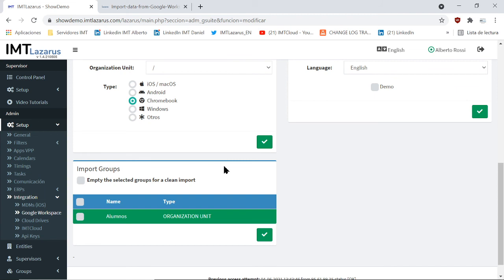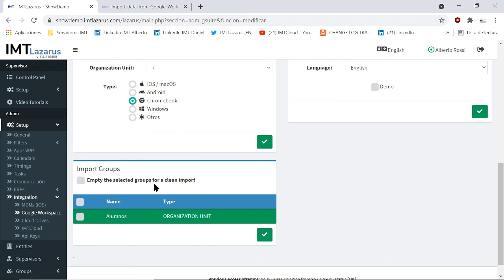But if, for instance, we are talking about a new school year where the devices of the students are going to change because they have moved to a higher level, then we will empty the selected groups in order to clean what was before in the former school year.